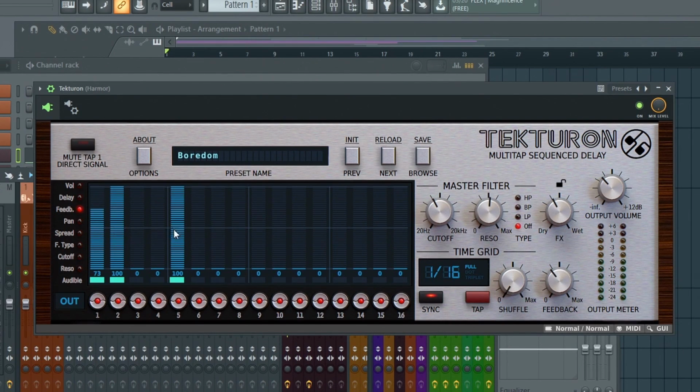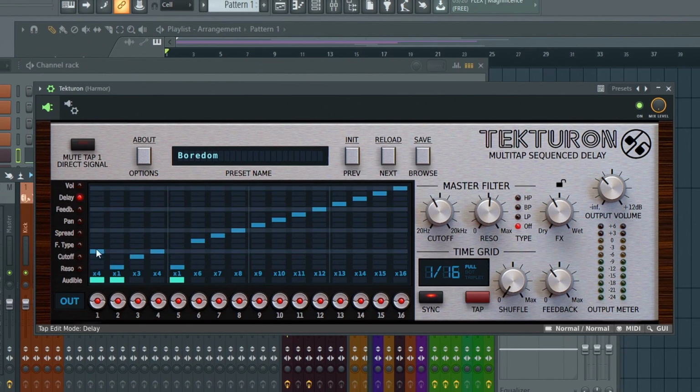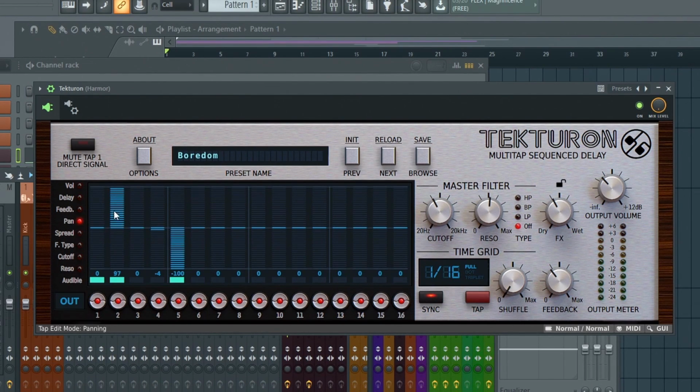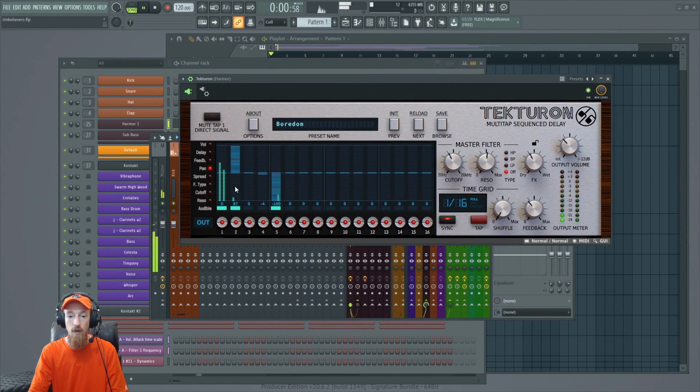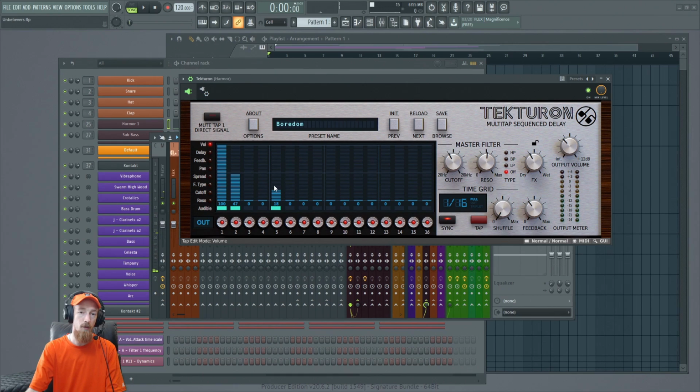And then these two are also feedbacking. And if we look at our delay, these two are a delay of 1. So you might be asking, why do we have these? Well, if we go to the panning, one is controlling the left channel, one's controlling the right. If we actually look, we can see the left and the right. And these guys are responsible for the stereo image changing that we're getting.